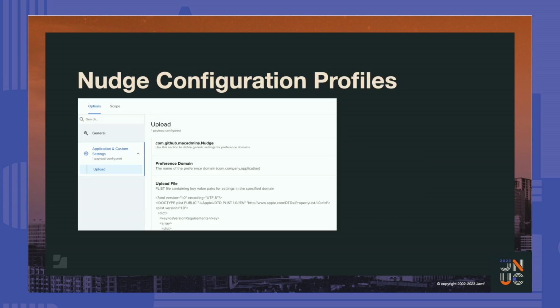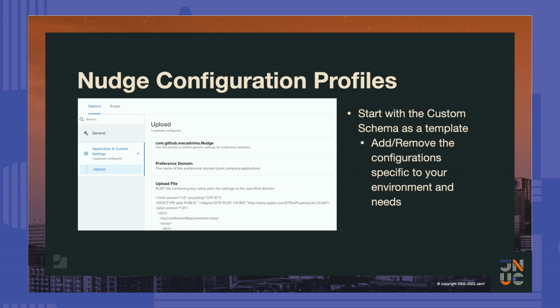Some context of the nudge configuration profile within the Jamf Pro console. When first setting it up, I used the custom Jamf schema to be able to define the specific keys that applied to my department and my university and how we wanted to roll this out and the user experience. So I used the custom schema to kind of dial that in, but then afterwards, I just went and took the actual plist, copied it out, and did the upload. So that's the type of configuration profile that I am editing here today.